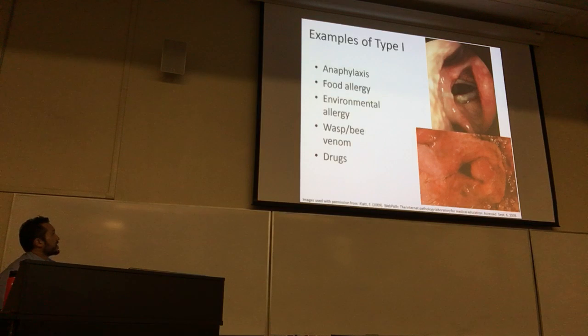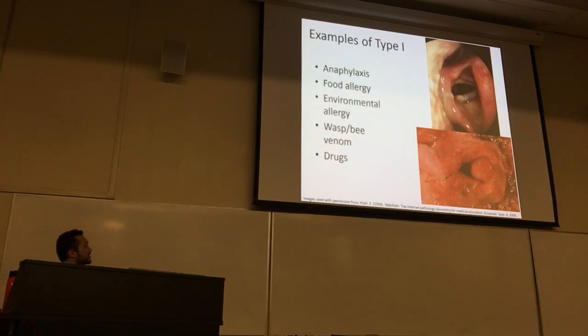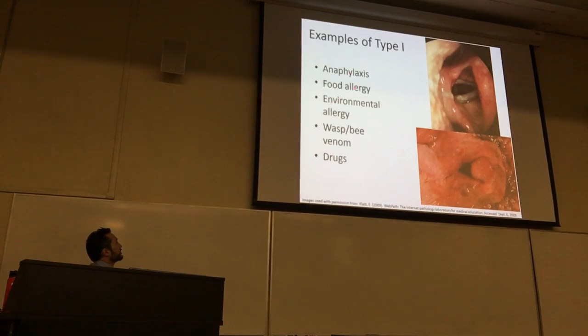The other ones that would cause a similar type of response, maybe not at the level of the throat, like in the situation of a bee sting or a wasp sting, but definitely with food allergies. You would see like shellfish allergies, right? Any environmental allergies, like certain types of pollen and pollution, as well as penicillin or other drugs that we're looking at here.